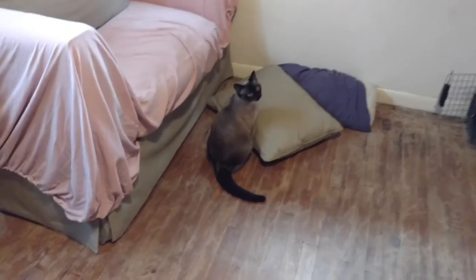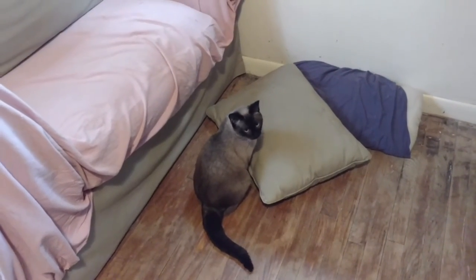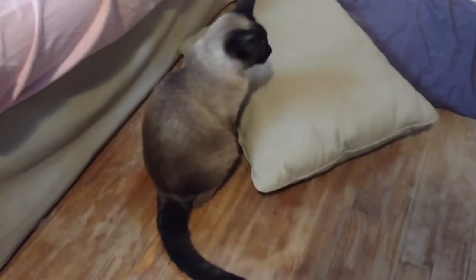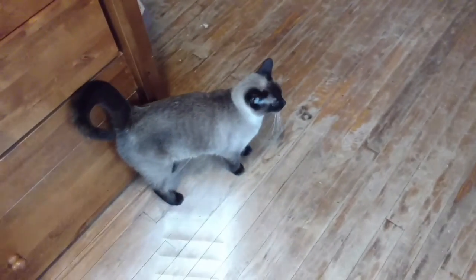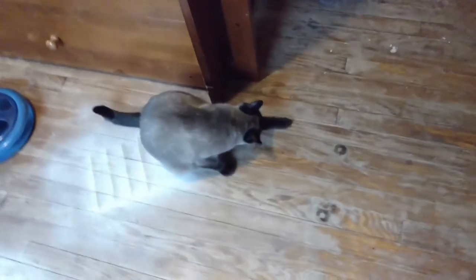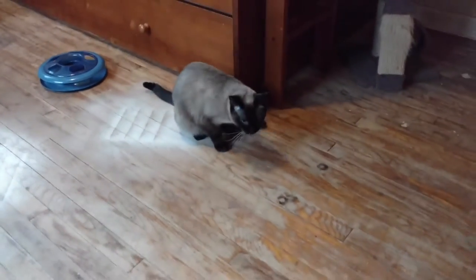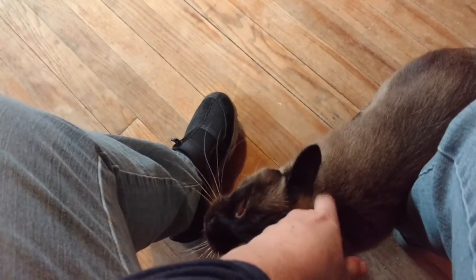So this is Simone — very sweet. Because of her easy startling, I would not recommend that she would be good with small children. I would not recommend that she goes someplace that has a lot of other animals. Although she seems to be warming up a little bit to one of my cats who consistently wants to play with her under the door, so it's possible given a really long gradual introduction period that she would be okay with other animals. But she'd probably do better in a house where she's the only cat.